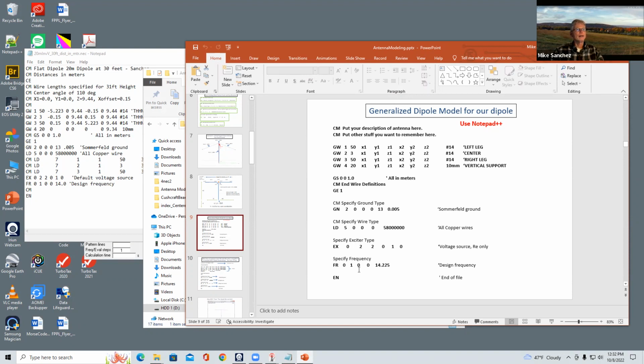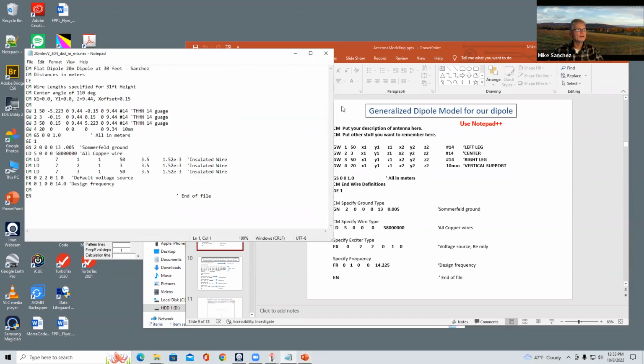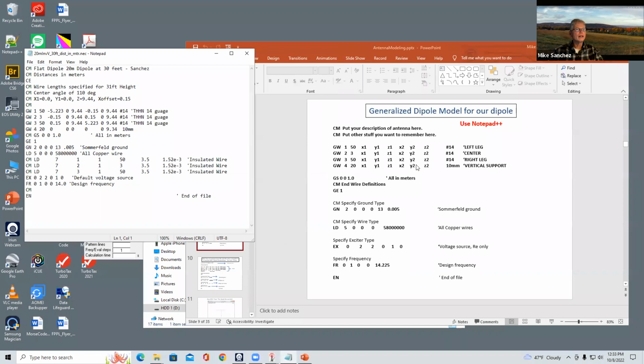That way, the next time you do it, you've got to have a wire card, you've got to have a scaling card, you've got to have an end card, you've got to have a ground card, unless you want to do free space. But I'm not even going to bother teaching that, because there's no such thing as free space unless you are doing satellite design, and we're not going to do that. So that's my recommendation for work this week. Take the one that works, look at it, put it off to the side, use this and finish your work to get this to run, knowing that this is a template.